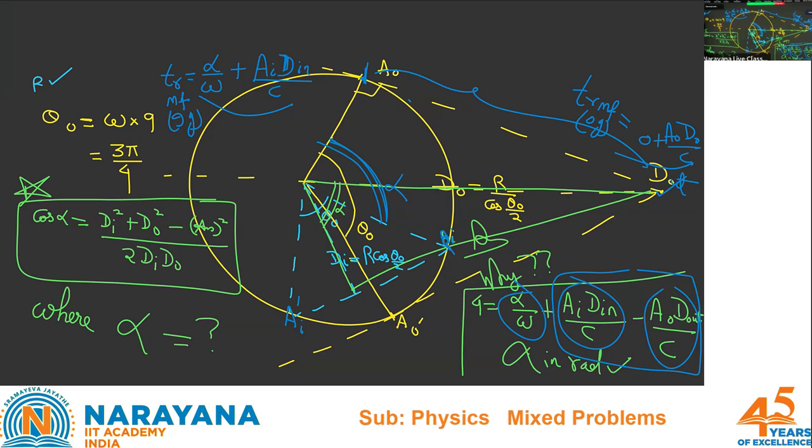Now everything falls in place. It is more about calculation from this problem. All the individual informations are known. I think you can find out A0 D out again in the same lines because R is given and that angle was theta naught by 2. So in terms of tan, you can find out those values. I think these distances are fine from the geometry. This term is fine. So this will help you calculate alpha. Alpha is substituted here, get your answer.